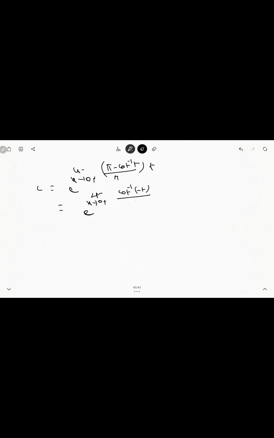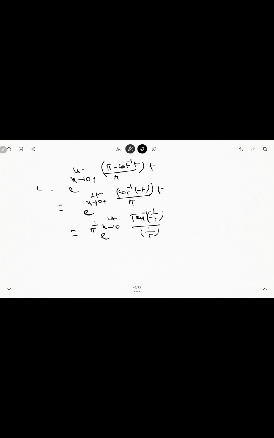Now by pi into t. And what do you get there? So I can write into e power limit x tends to 0 plus 1 by pi. I'll write here tan inverse of 1 by t. I can write because there is a theorem again, 1 by t. So what is the value here? What is the value of this tan?